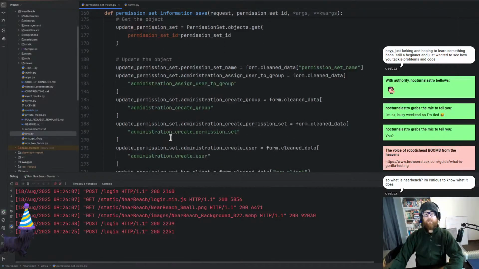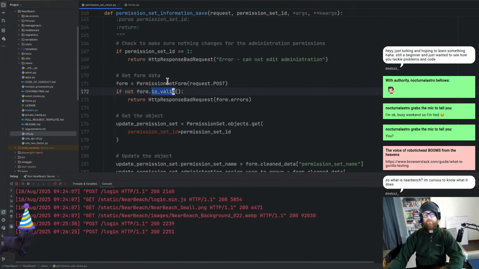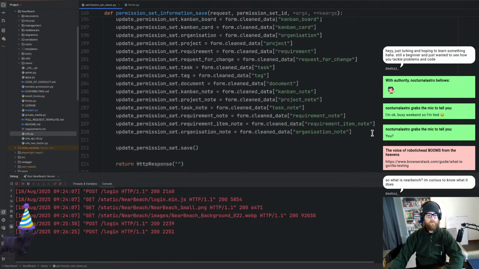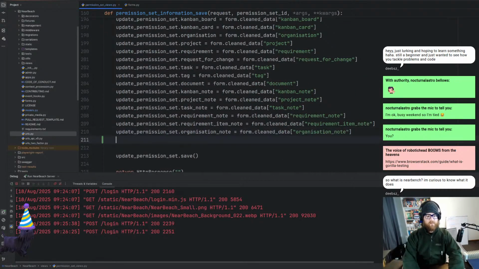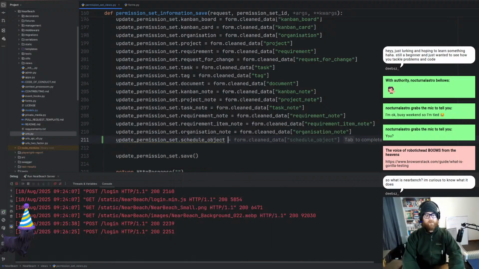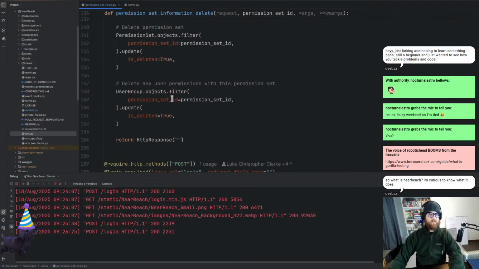There is a better way of doing this. You would just need to send the ID back into the form, and then you can just go form.save and it'll update all of this for us, but we haven't done that. So we're doing it the long way. Scheduled object equals form.clean, and there we go. That's it saving.